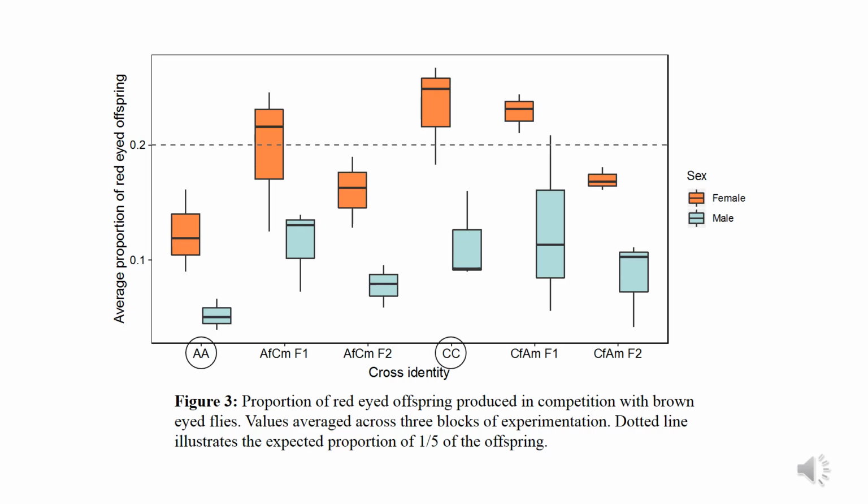Let's begin by looking at the parental fitnesses. A males have lower fitness than C males, and A females have lower fitnesses than C females. This is understandable and even expected given the evolved body size differences between these populations. Hybrid fitnesses of all the hybrids fall roughly between the A fitness and the C fitness of the respective sex.